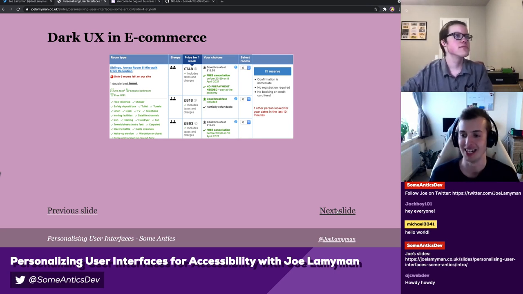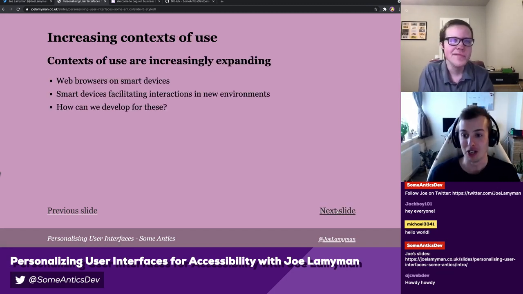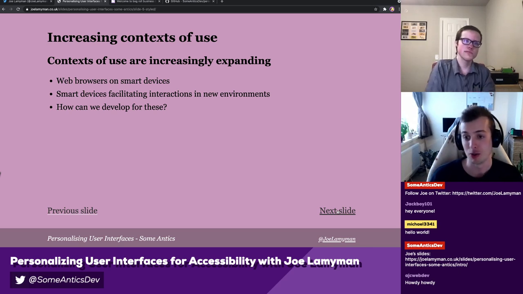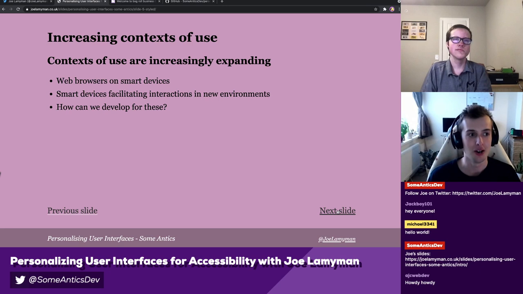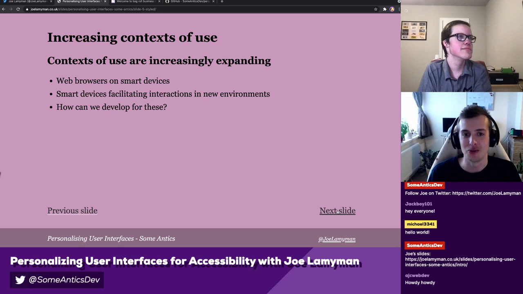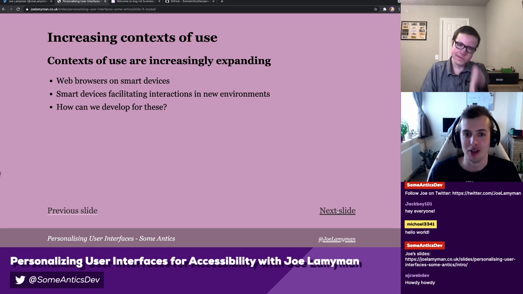And then in addition to that, on the next slide, sorry to be so negative at the minute, we've got increasing context of use. And this isn't so negative, but I guess we're living through a period of time where we've got this increasingly expanding set of technology that we're using. The first point on screen at the minute states that web browsers are on smart devices, which is true. There's a meme going around on Twitter of somebody watching Shrek on their fridge, and there are web browsers on Apple watches and smart watches. So yeah, they're everywhere, and it just means there's this constantly expanding context of use.